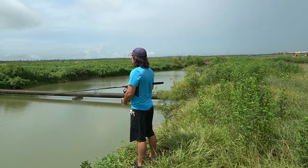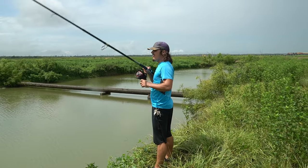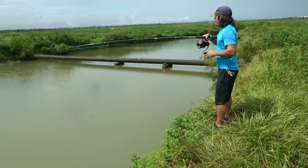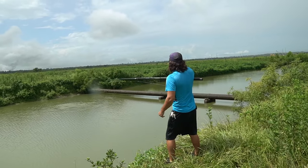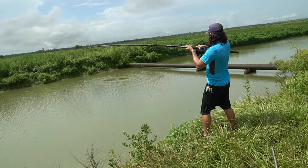All right, we're fishing a little closer to where this gator was. That was a big old long nose. Yeah. But I'm trying. This is high enough. Oh, there he is. Oh my gosh. That's what I'm talking about. Oh, don't get wrapped, boy. Dang, 100 pound test. Boy, that is a monster.